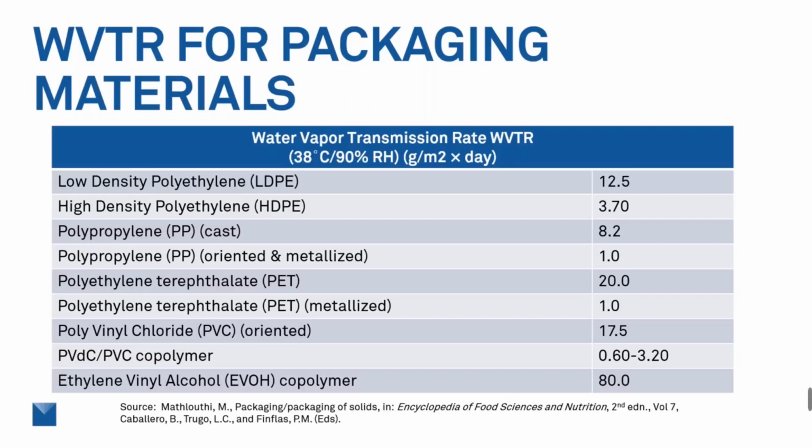And I'll add, since we're on WVTR, we had 2 questions just come in. So I will mention that the surface area of your packaging is just calculated by simple geometric size for these calculations. And if you don't know the water vapor transmission rate, your packaging supplier should be able to give it to you. So our last topic for today is the effect of ingredient changes on shelf life.